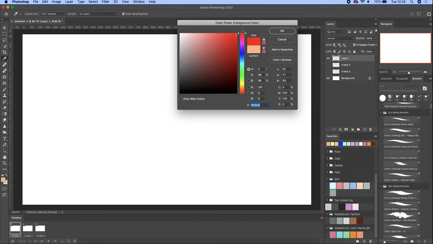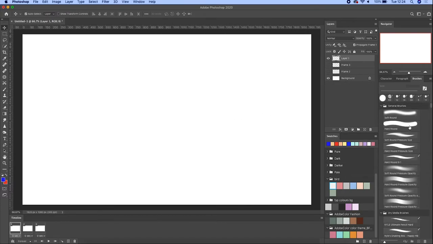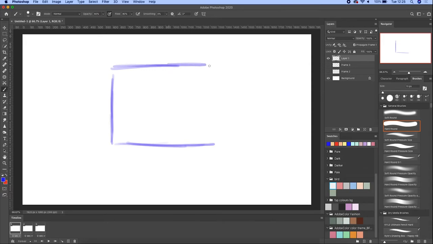Now, I'm going to be using red and blue as my sketching colors, but of course you can use the colors that you prefer to use. Now in the brushes panel, I'm going to use a hard brush and lower the opacity, and I will also be turning on the pressure sensitivity button just to the right of that. Now today I'm going to be sketching just a simple angry square dancing.